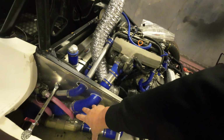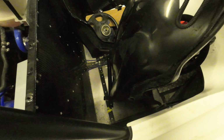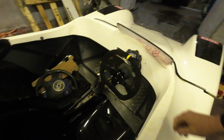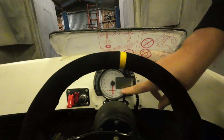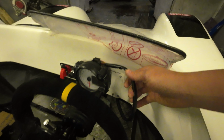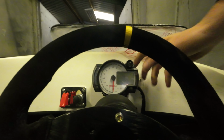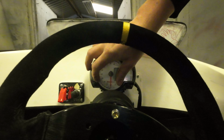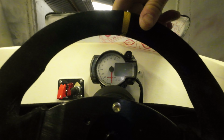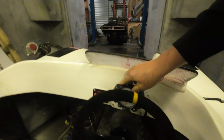As you can see inside the car, it's supposed to be a new shell and it's never been used, which I believe because they've not drilled any holes or bolted these seats down ever. But in the same breath, I don't know. I've got this little fancy thing here. This looks cheap and Chinese, but I've got a wiring diagram for it and about 1,000 sensors that it can look after. So you can monitor your temperatures and all that kind of stuff. So I need to do a little bit more research into this and see what kind of quality that is. If it's a top quality bit of kit, it can stay there.